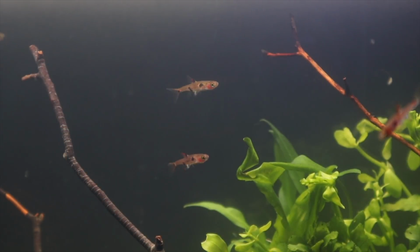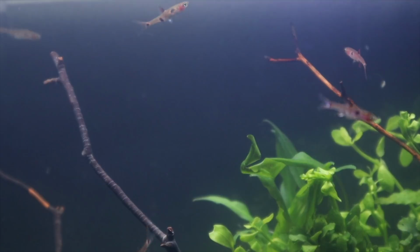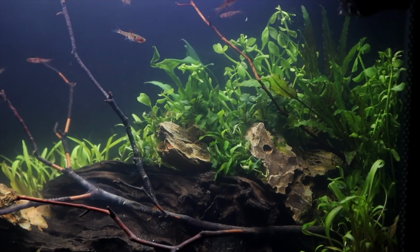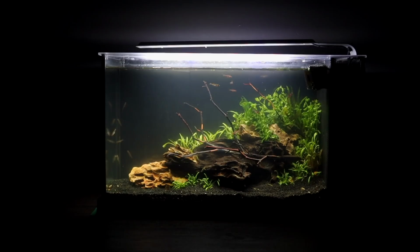The first category, buy less. Well, I'm going to use the example of the latest aquascape that I did. It was a 5-gallon, and I showed you how much it cost, exactly what I used. I'll link that video down there somewhere. And the first example I'd like to give you is the amount of plants that I used. I think it was a pretty decent amount of plants that I used in that aquascape.